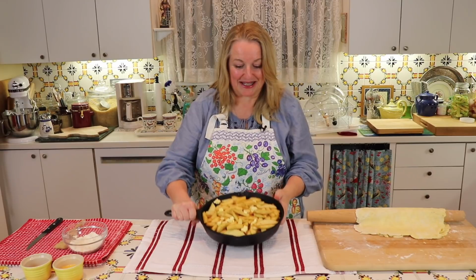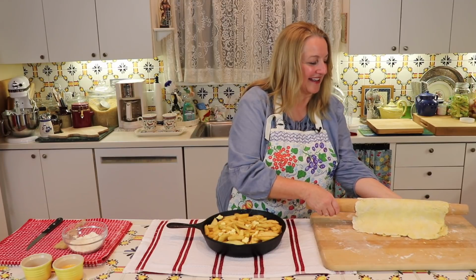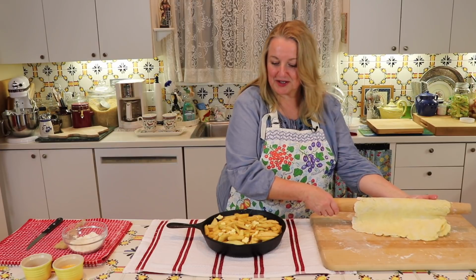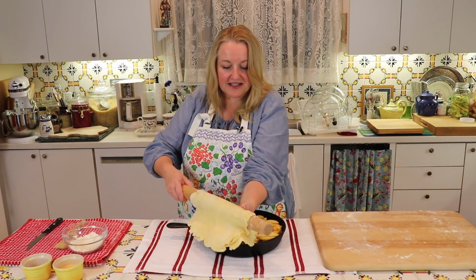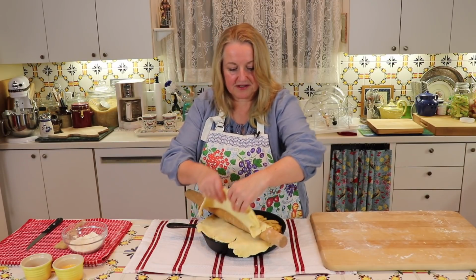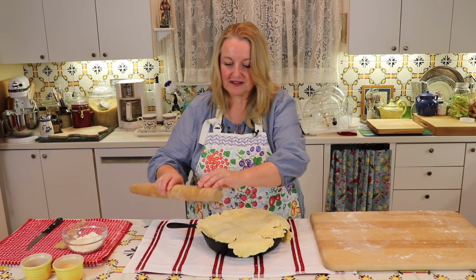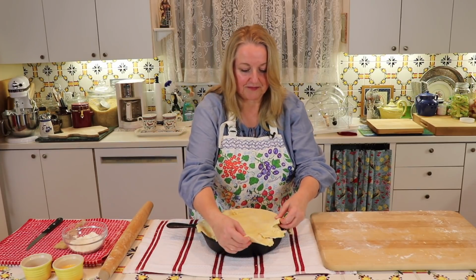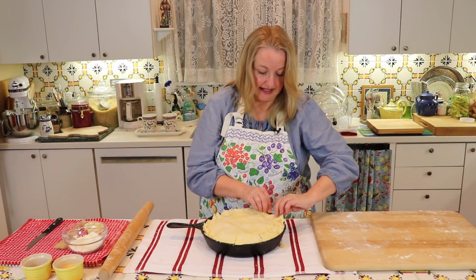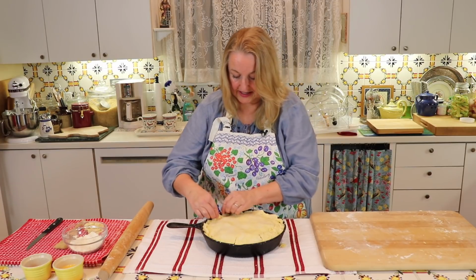Well, I've got the apples in the cast iron frying pan, and now I'm going to just gently pick up this dough, and don't worry, it's ripping a little. We're going to make it look perfect. We're going to put it right onto the cast iron frying pan like this. We're going to flip it over, say a little prayer. And now we'll just start, whoops, it's getting away from me. We're going to start pinching it down, and it's all going to work out perfect. And all I'm doing is just tucking it in right into the apples, and just tucking it under.